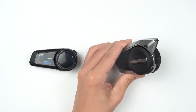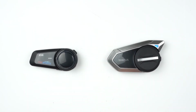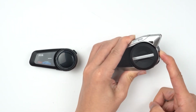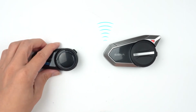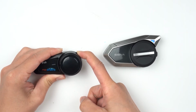Step 1. Press the jog dial and phone button at the same time for 2 seconds to turn on the SENA 50R. Step 2. Press the phone button for 5 seconds. Step 3. Press and hold the on button for 5 seconds to turn on the FX6 and enter pairing mode.